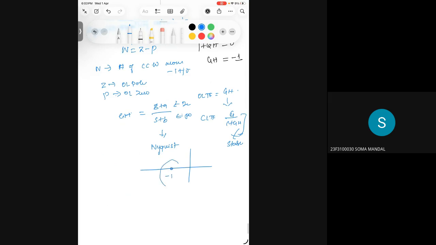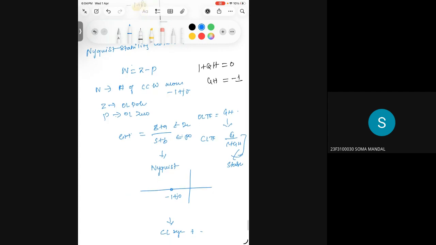Encirclement in the sense is, is it rotating? Encirclement is just a rotation around this point, either in a clockwise or anti-clockwise direction. With that direction of rotation around the minus 1 plus j0, I am going to say whether my closed loop system is stable or not. So the Nyquist stability criterion says your open loop zeros minus your open loop poles should be equal to the number of counterclockwise encirclements around your minus 1.